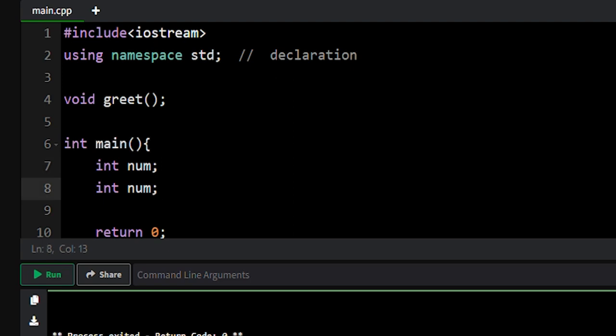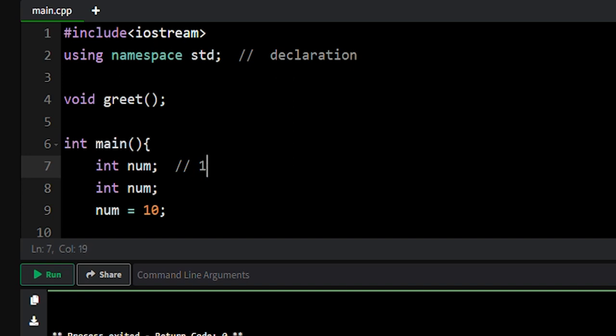And at line number 8 we are declaring another variable whose name is the same as the previous variable num. So here again we are declaring a variable with the same name which was used earlier at line number 7. So the compiler will not allow it. It will throw an error. Because suppose at line number 9 you are saying number equal to 10, and this will have a memory address like 100.